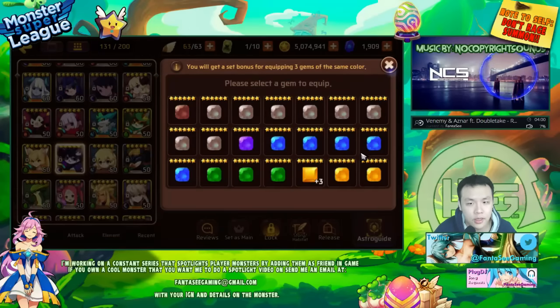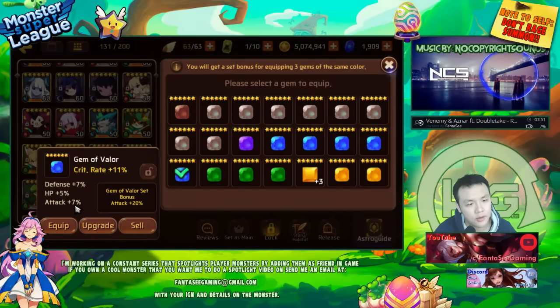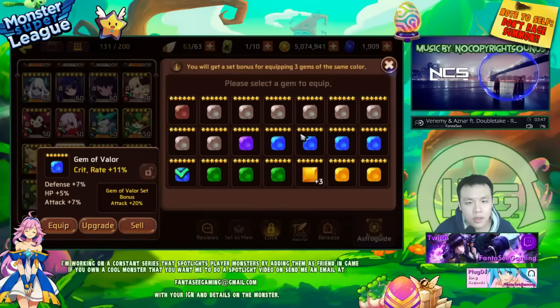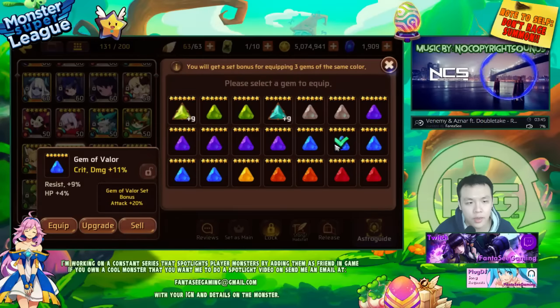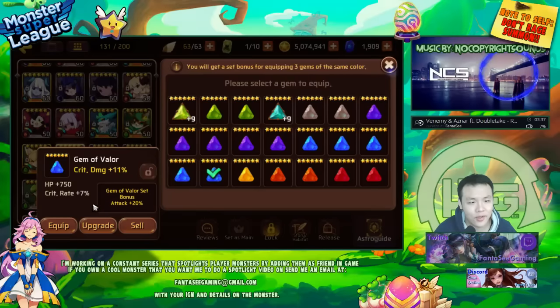bring more damage. Because I can do this. I have a crit rate, and this one has crit damage. This one has attack. Maybe I'll use this one. This one's defense, HP, attack. Yeah, I'll use this one, and then I can use double triangle crit damage, and I can just boost his crit damage really high. And then hopefully I can get a few more attack substats. Like, this one has attack, and then this one has crit rate, so I can just use these two.